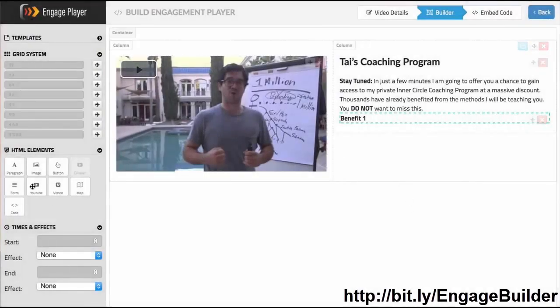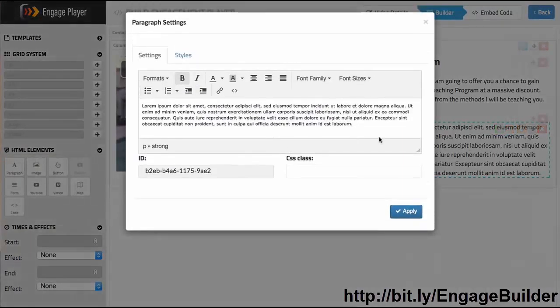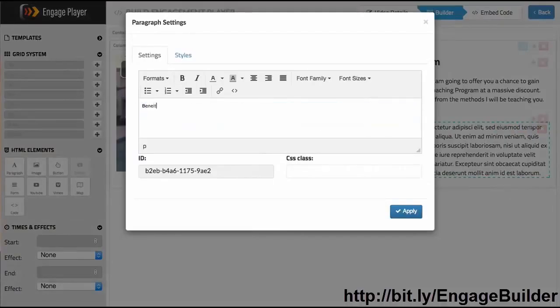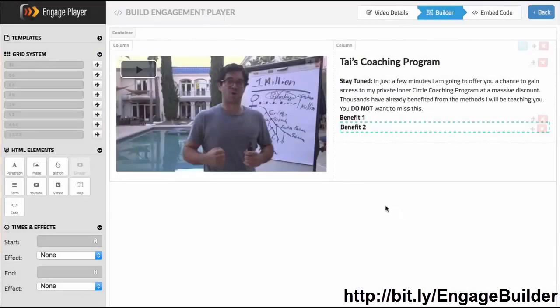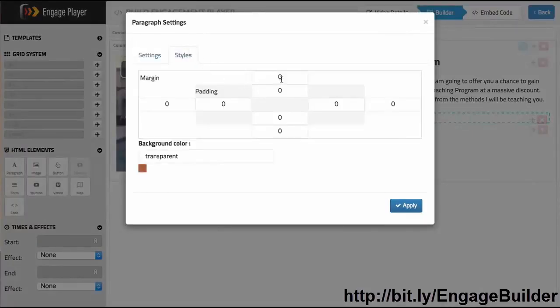We can apply that. We can then throw in another paragraph underneath it, do the same thing. Maybe we have two benefits that we're going to want to throw out there. Benefit 2. Throw them in bold. Okay. We can also apply a little bit of margin and padding on these if we want to.